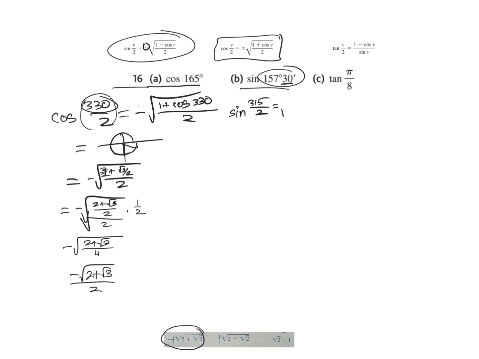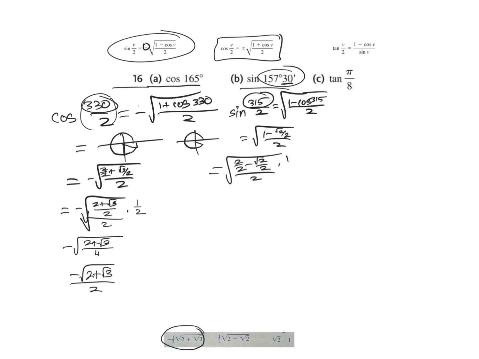Okay, so that is equal to a positive square root of 1 minus the cosine, again, of the top number, 315, all over 2. So the cosine at 315 degrees, well, where is that? 315 degrees, remember, there's 270 and 45 more. So it's a 45-degree reference, and the cosine is positive in that respect. So 1 minus square root of 2 over 2, all over 2. And now we just simplify. 2 over 2 minus the square root of 2 over 2, all over 2. So you're going to multiply the top by the reciprocal of the bottom, and we're going to get the square root of 2 minus the square root of 2 all over 4. And that is the square root of 2, let's do that again, square root of 2 minus the square root of 2 all over 2, and it's positive.